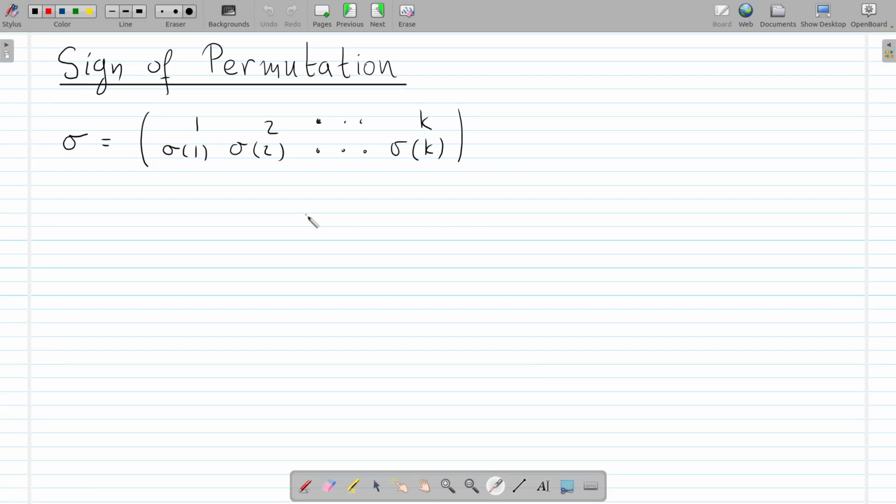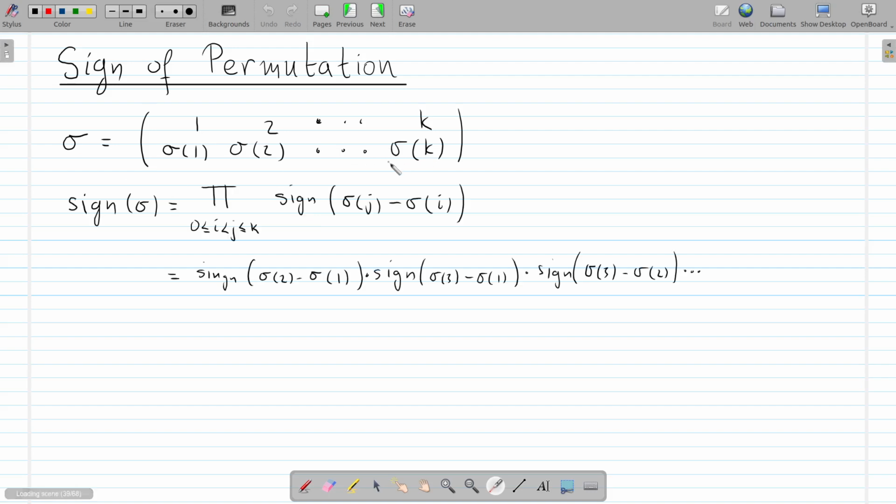So let's say that we have the permutation defined by this relation here. Then the sign of sigma is simply given by considering the sign of the difference between all the possible combinations between the numbers in the permutation, but only by comparing two numbers where the first one is in a further slot than the second one.